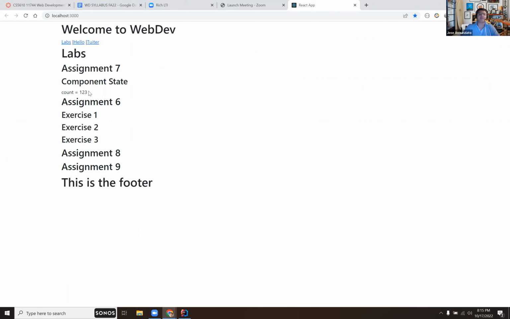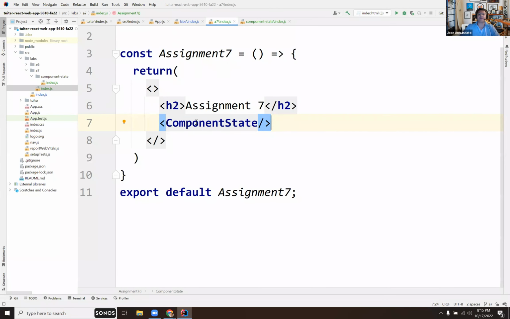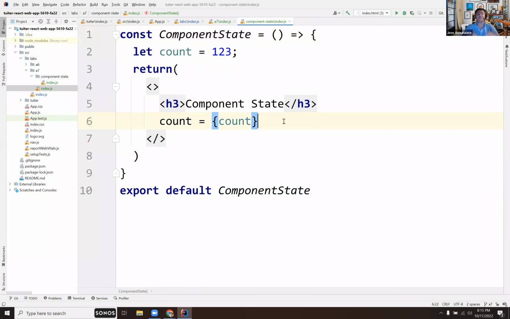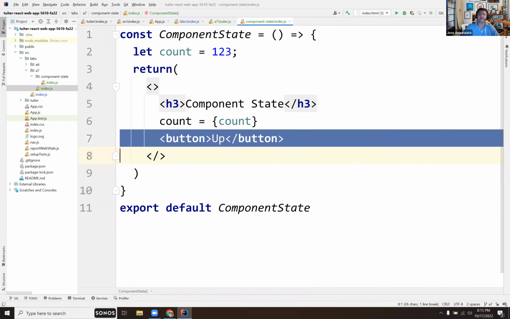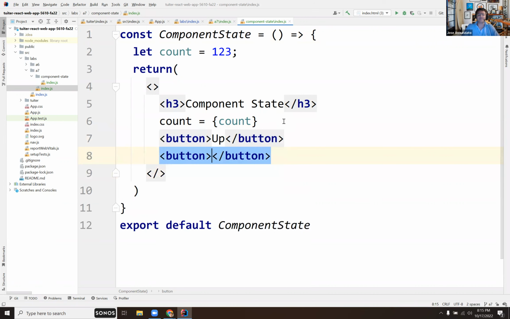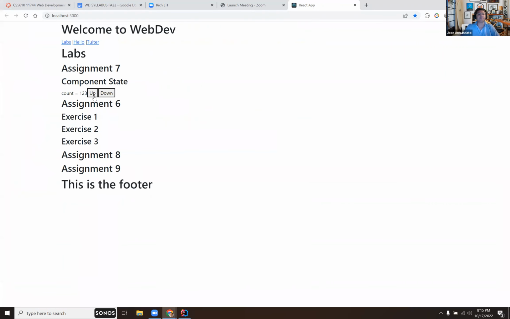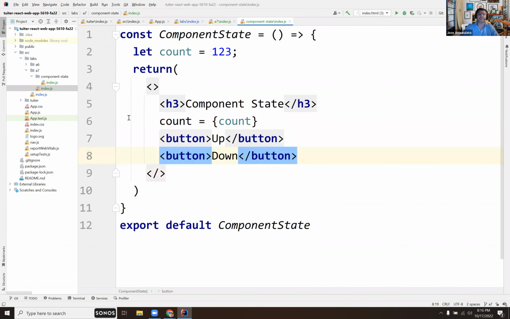We would like to be able to modify the state as we interact with it. So maybe ComponentState might have a couple buttons, one that says count up and one down. There it is. As we click up, we're going to change the state of that component, change that value.